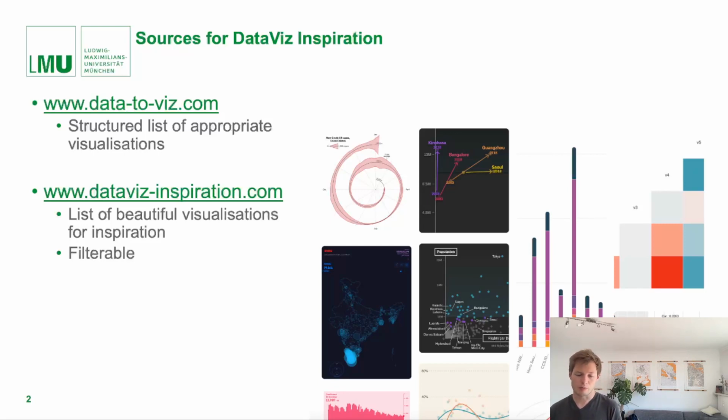So DataViz is a bit more conservative, classical kind of visualizations, where you see here already this spiral graph, and so this is a bit more outlandish, but also, go to the website, it's just beautiful stuff. So in and of itself, it's really nice to just have a look at it. But then of course there's also really helpful information in there. So I can highly recommend this website as well.